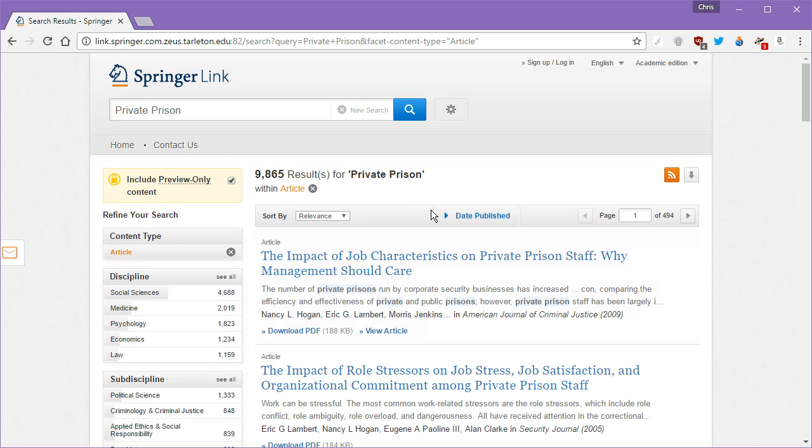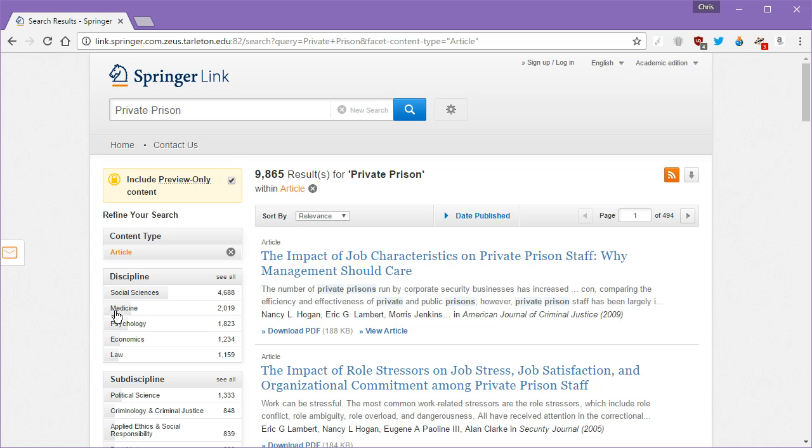And again, it's just another tool in your set of options for you to go find these 10 to 20 articles that I'm asking you to find. 10 for the annotated bibliography, 20 for the final lit review. And if you go on to graduate school or law school, you're just going to know how to do this already. You're going to be that much further ahead than everybody else. Okay, so this is SpringerLink. That's how you save a document, and that's how you grab a citation file.